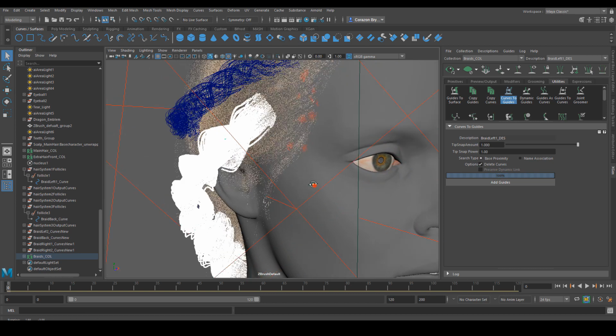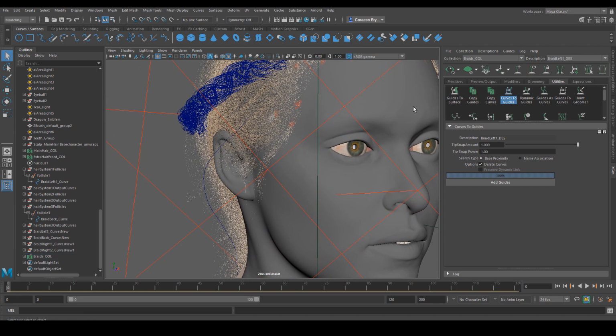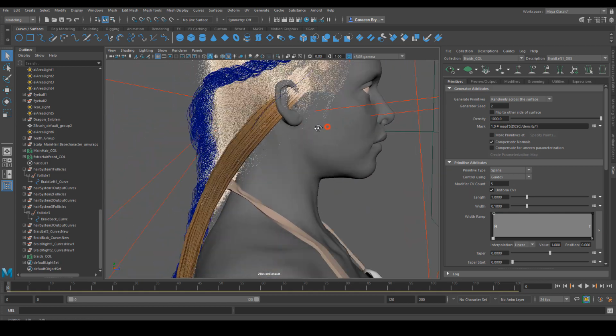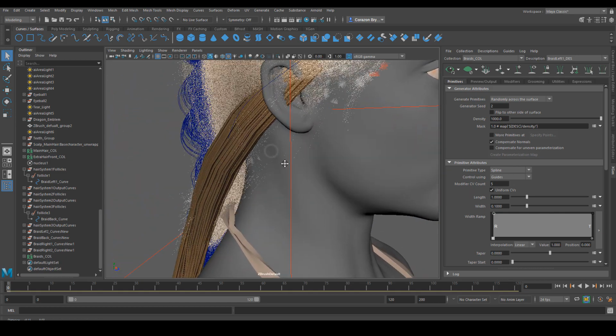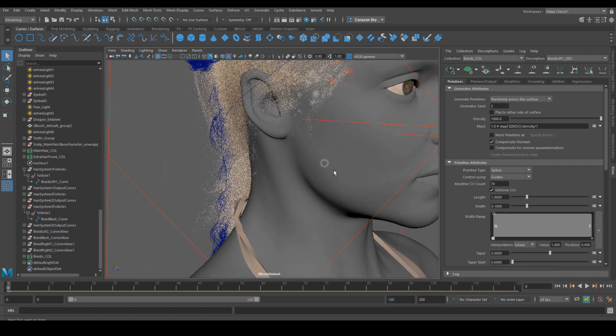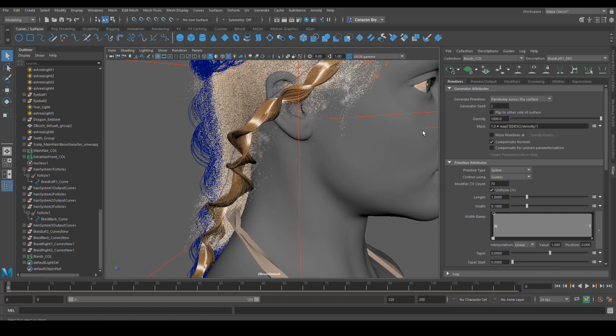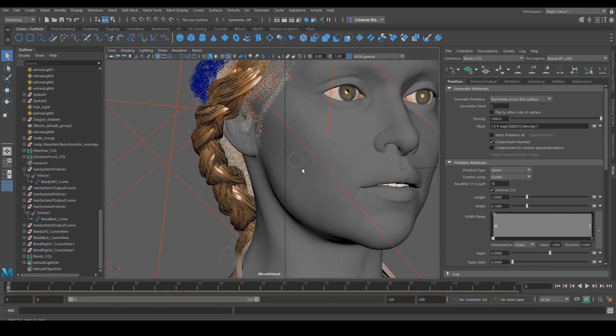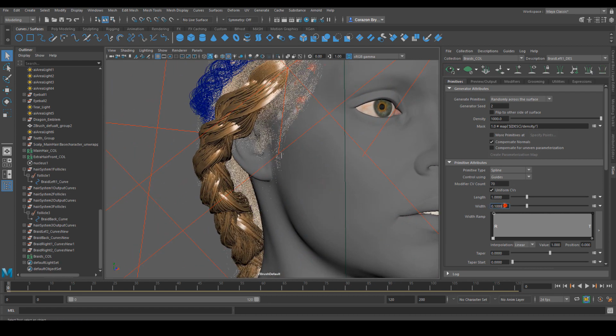And there you go. And I could just hide the guides right now and go into primitives. I could set the density here to 1000. And there you go. Of course, there's not enough CV count. That's why we're not seeing the shape. So we could set it to a higher value. And if it just disappears, you could just click again and again. Alright, and I think that's about it. And of course, it's too thick. For the width, I'm going to set it to 0.0025.